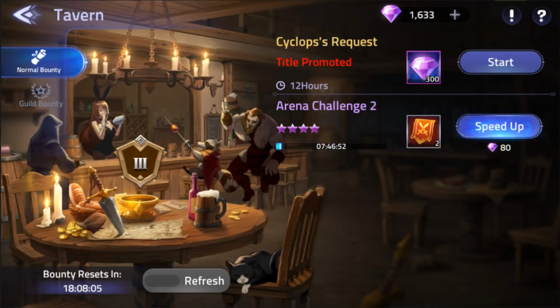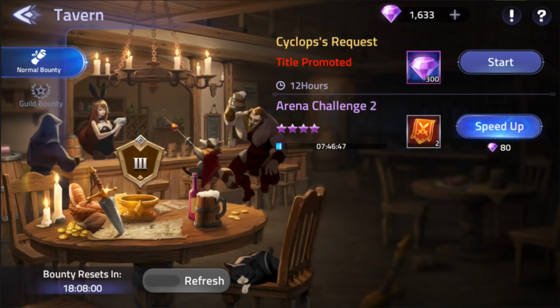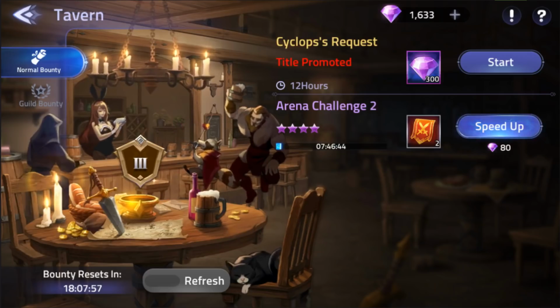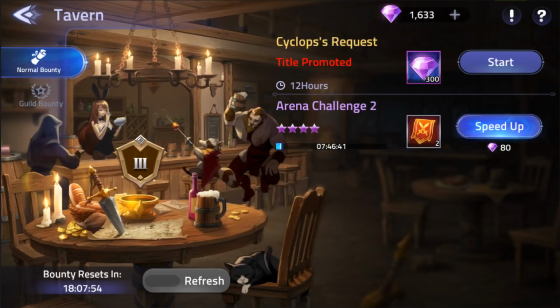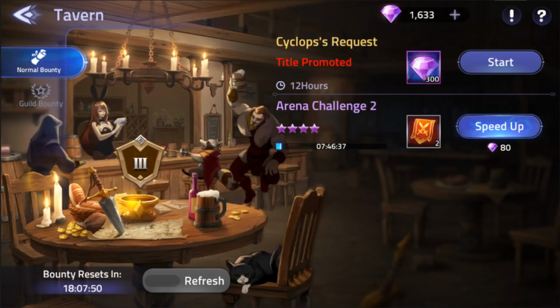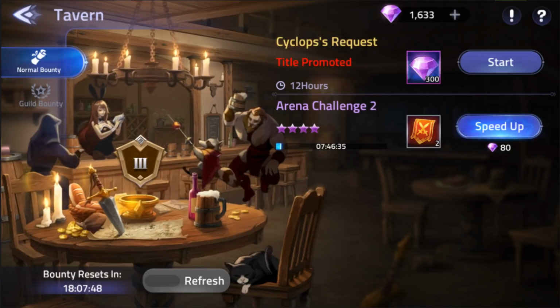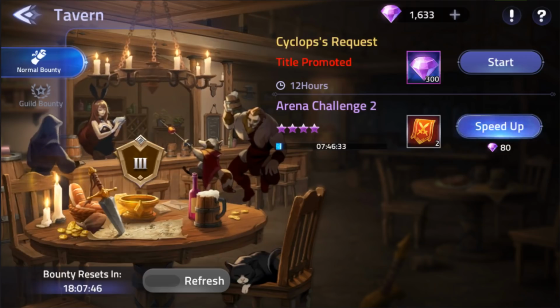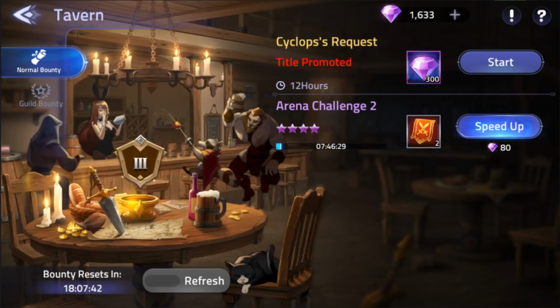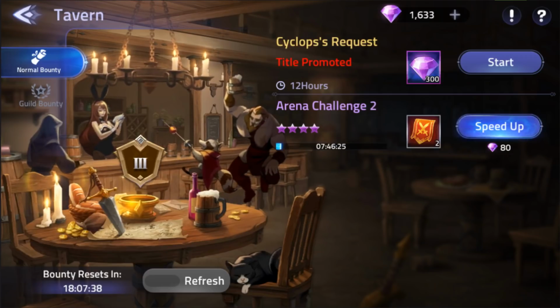Now, sometimes the title promotions are worth just instant clearing with your gems, because, for example, I'm gonna be getting 300 crystals or gems, whatever you want to call it, for completing this in 12 hours, or I can just use 60 and skip and get it done instantly right now. So you're going to be losing out on 60, but you're going to be getting that instant 240. Now, if you're not in any rush, then you'd probably just let it go out for the full 12 hours and not waste any crystals at all. But it's definitely nice to have that.